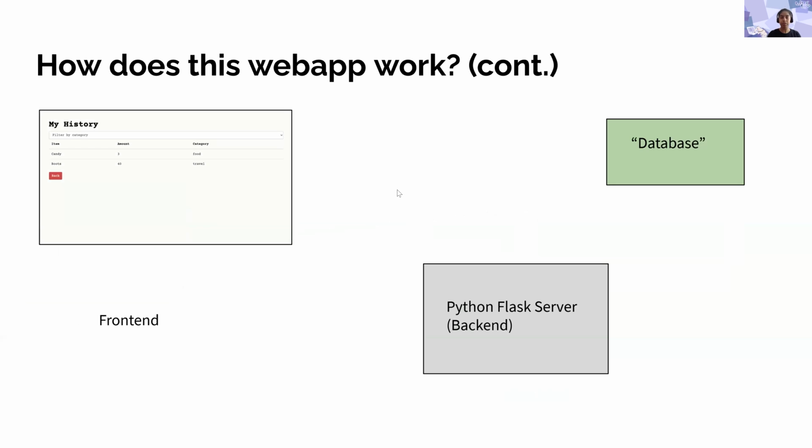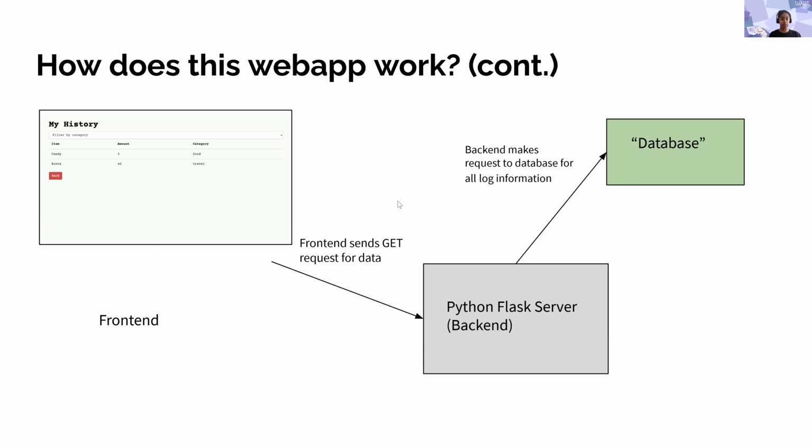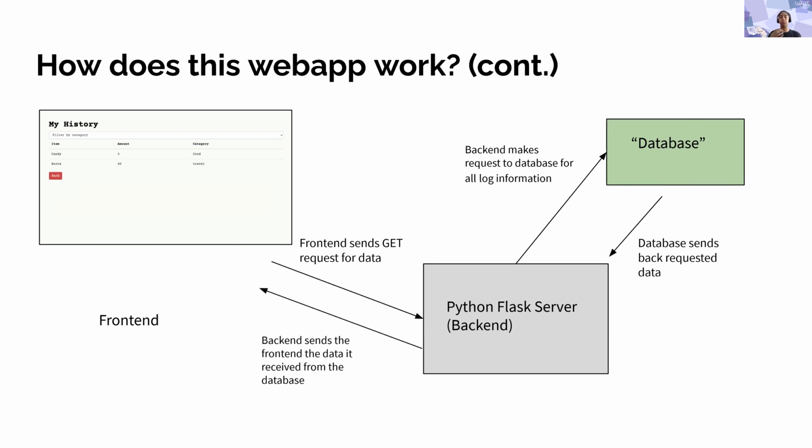And the last thing is the view.html page. We went over the add and the index, or the main page. The way the view page works is it's that GET request, and it's pretty much similar to the home page, but in this case, we also have the database contents that we need to look into. So it sends the GET request to the backend, which then looks through the database to get all the information that matches whatever it needs on the front end, sends it back to the backend from the database, and shows it on the main screen for people to see on the front end.